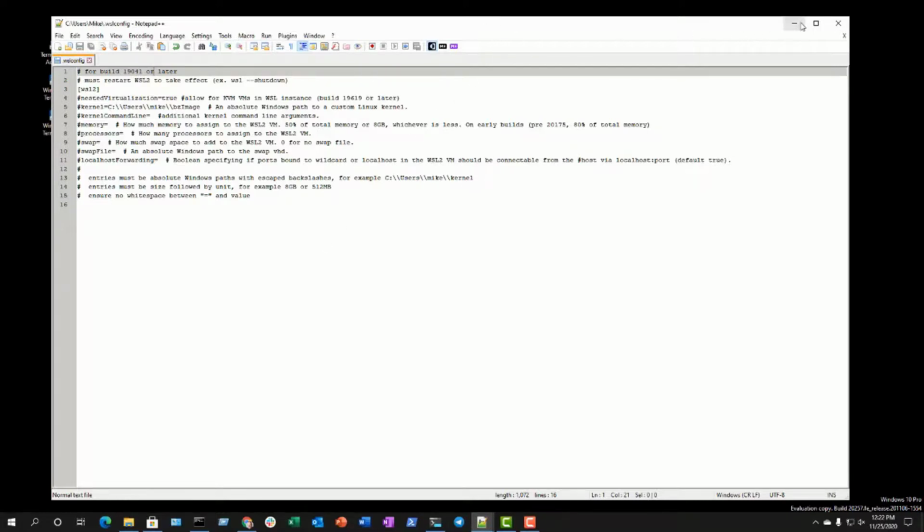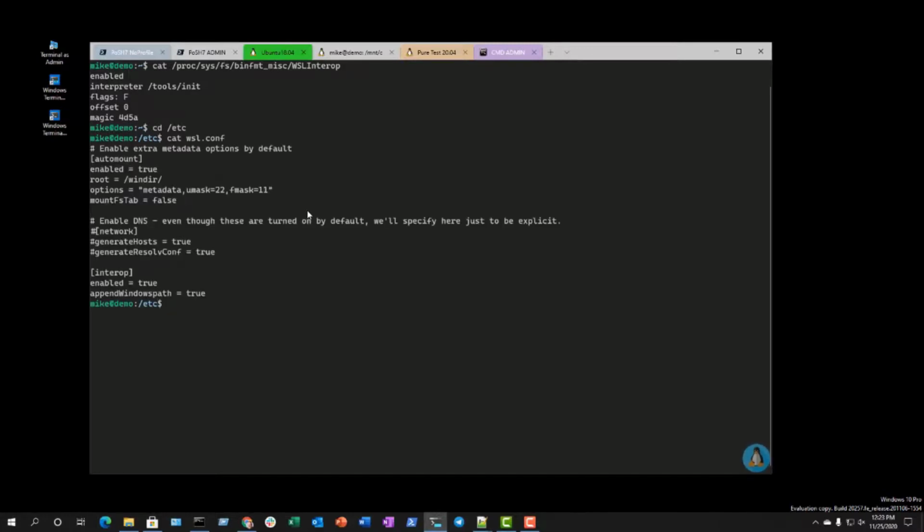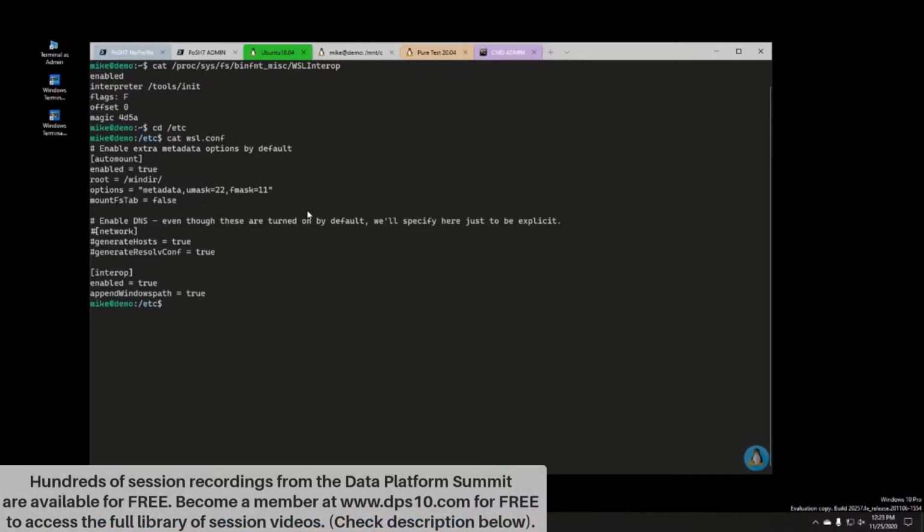The other file is individualized and does the settings for a particular distribution. If you go into the etc directory of the distribution, there is a file, or you need to create a file, called wsl.conf. That has a couple different parameters as well that allow for things like mounting of drives, working with networks, DNS, and interoperability, allowing Windows paths, stuff like that.